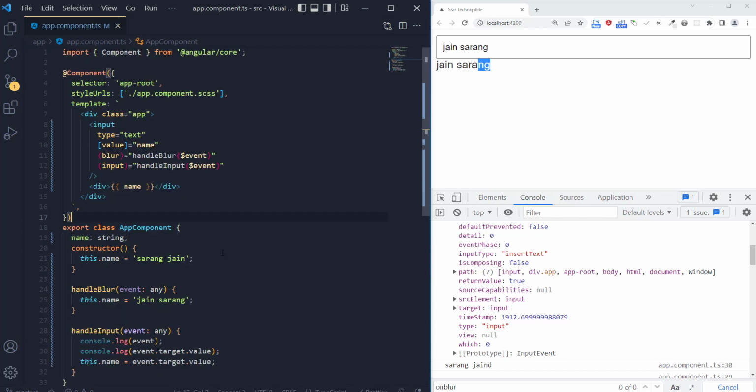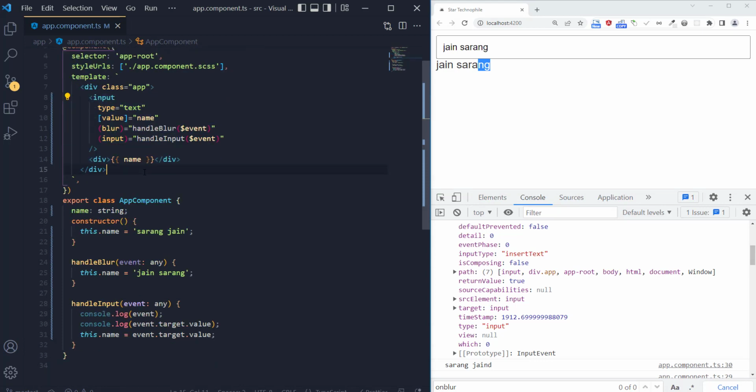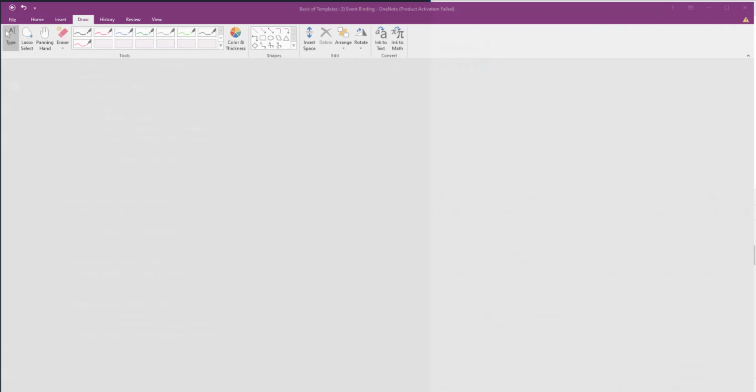What is happening? You should always treat this template like a monkey, right? Monkey sees, monkey do. What is the monkey seeing? The monkey is seeing all these properties. So this template is looking at all these properties. Right now we have only one property. If this is changing for any reason, these properties will automatically be updated in the template. So this is the real power Angular gives you, right? So always treat this template as a monkey.